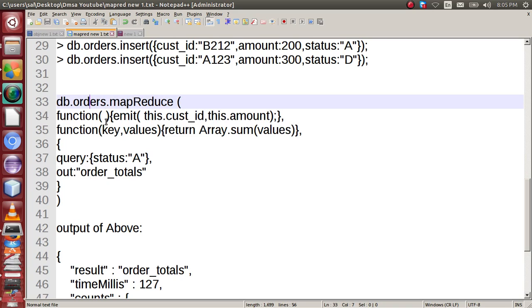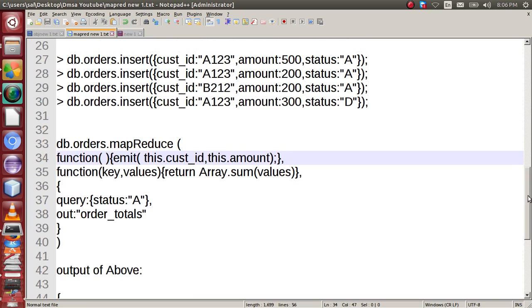Okay, so this is the mapreduce function. I'm applying it on orders. This is the mapper and this is the reducer. Now first a query will be executed.